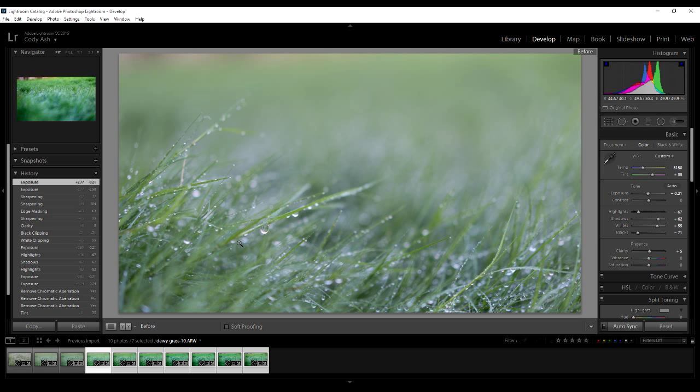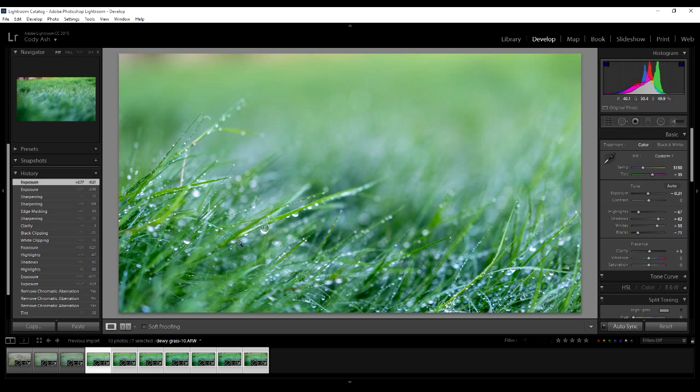So this is the image pulled out of camera. It's a raw image, so it's a little flat. We sharpened it up a little bit. We added a little bit on the whites and the blacks, and did some process correction, lens calibration, chromatic aberration removal, so on and so forth.